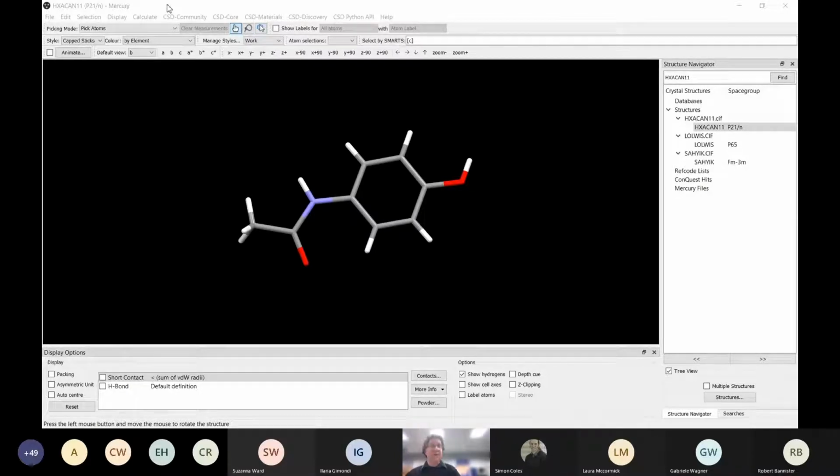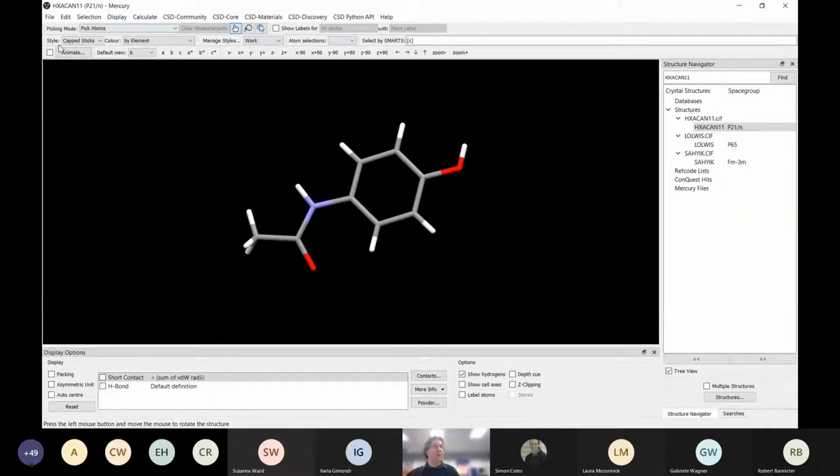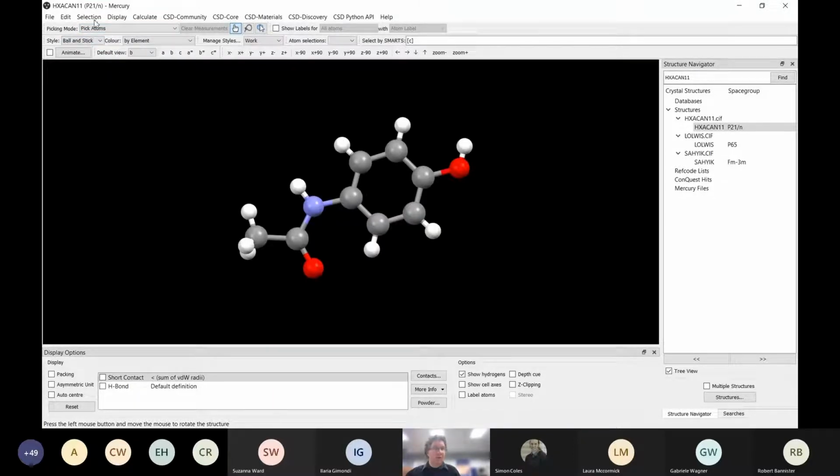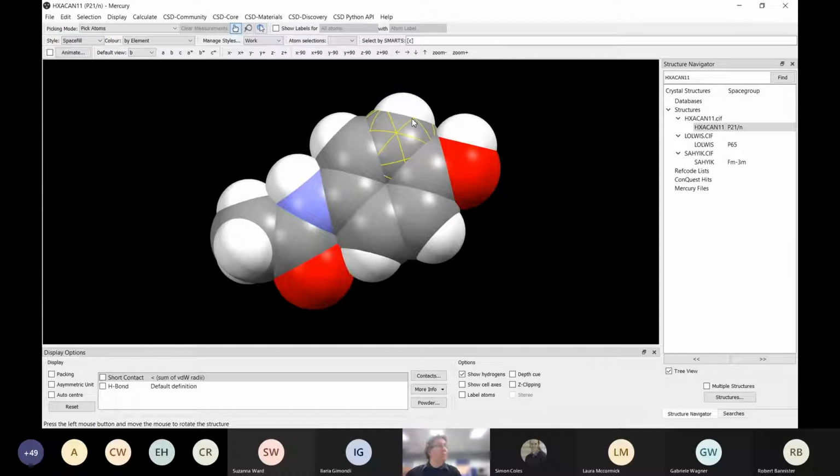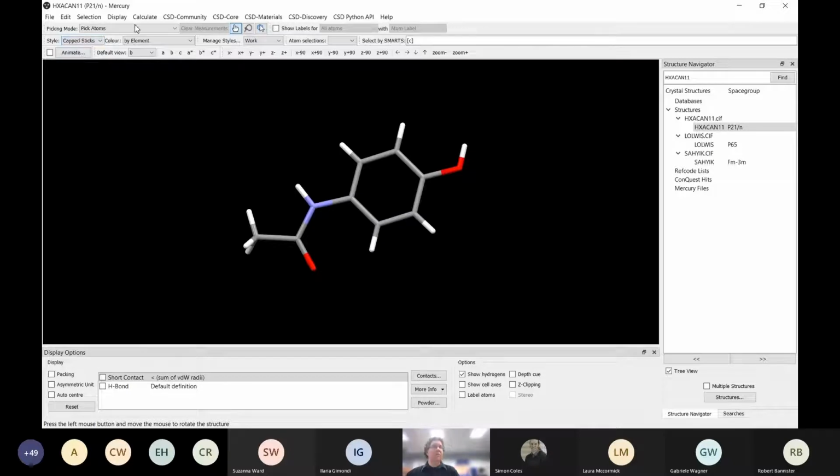So, as I say, I haven't done too much on the molecule, still rotating it. One thing we're doing, I'm going to go for the picking mode. So I said we've been doing pick atoms. Top one, click on it, and it comes off. If I change to ball and stick, and on pick atoms, you'll see you now have the mesh. And if I do it on the space fill, you'll be able to see a much larger mesh as well. But we'll go back to capsticks.